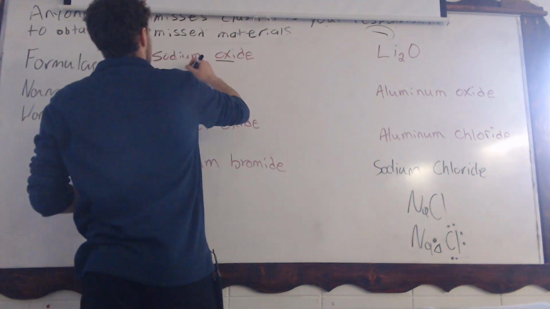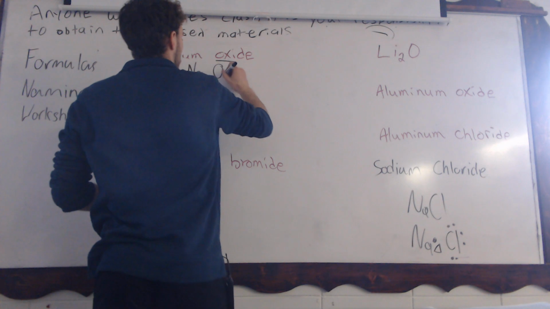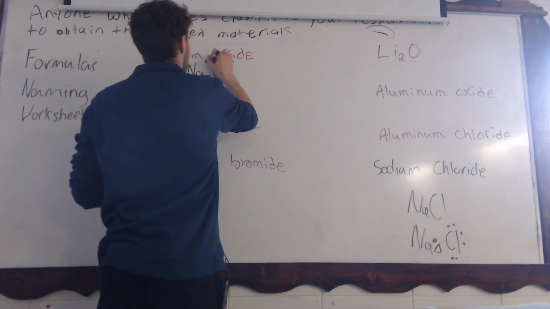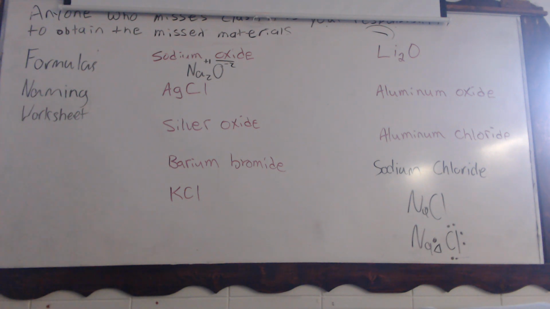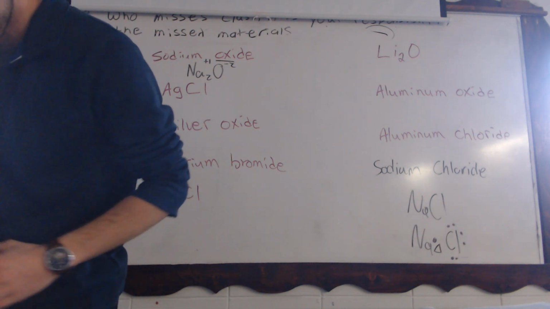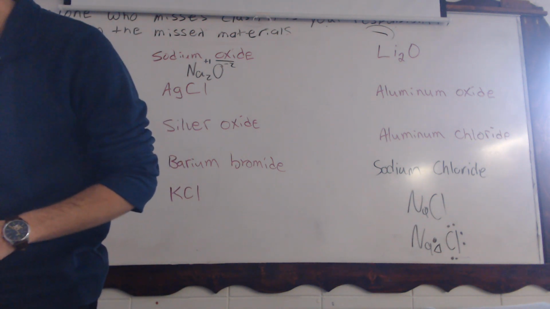May I interrupt quickly? Absolutely. How many electrons did oxygen gain? In that dot diagram, how many electrons? It gained 2 electrons, right? So that's why it's a -2 charge. Okay? And no, you don't have to do the dot diagram every time, but that helps you explain where that charge is coming from. And again, the -2, that's not a value, it's just showing you the charge. Okay? That's all it is.